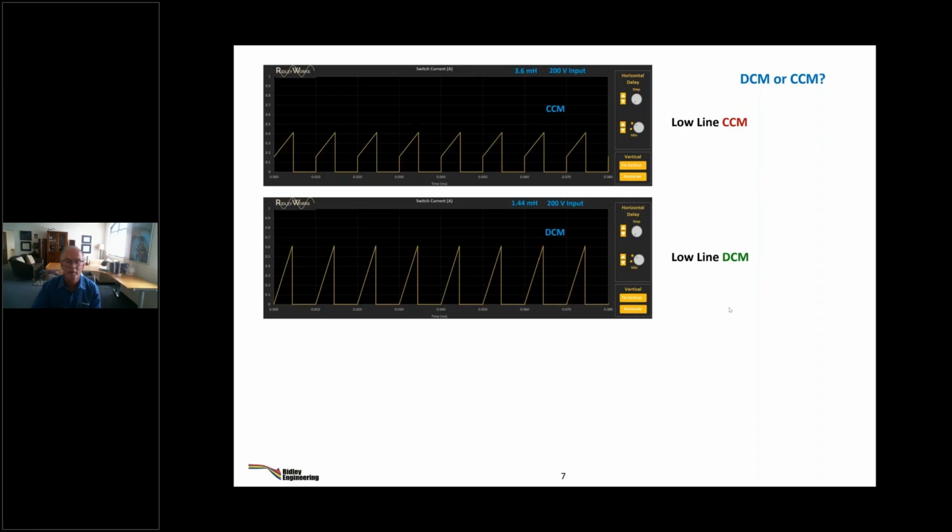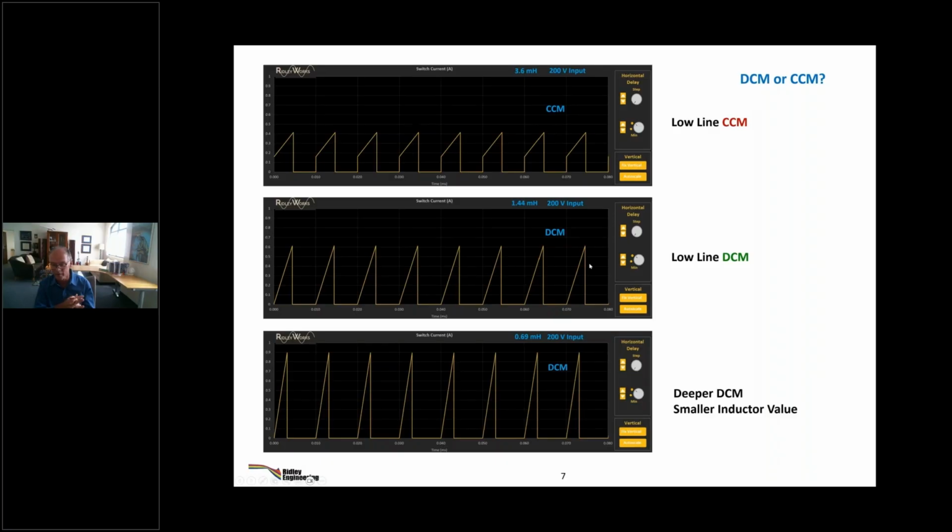So it's 200 volts, 200 volts, and we've gone down to 0.69 millihenries here, so that's 690 microhenries. And if you're involved in winding transformers, you say, wow, if I've only got 690 microhenries to build, it's going to be a lot better than that 3.6 millihenries or the 5 millihenries. But at some point, getting smaller on the inductor doesn't work out, and you find the switching losses suddenly start climbing on you. So, don't follow that trail of just making that inductor smaller and smaller, because there's less and less turns on the inductor core. It's going to penalize you in some other way here.